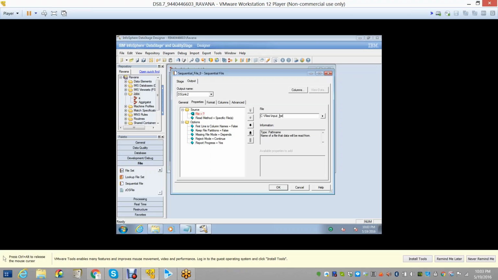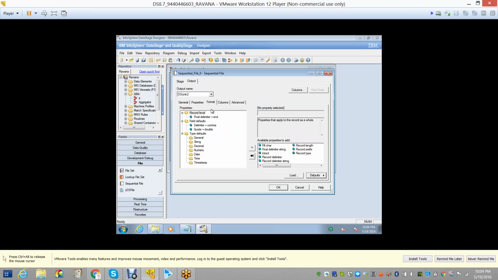Two dots came. Fine, right? Delimited type.